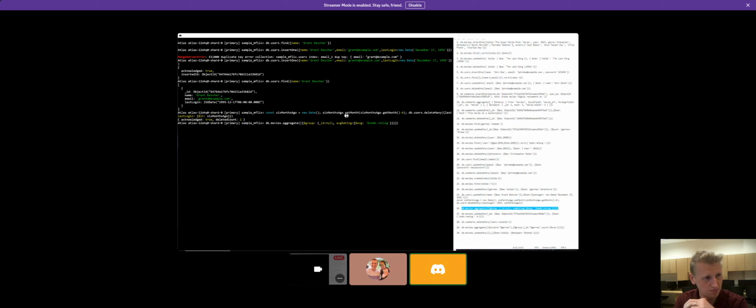Then we didn't need the ID, so the ID was null. And then the average rating was using the average function on $imdb.rating, where the $ sign is going to be the value of the rating.